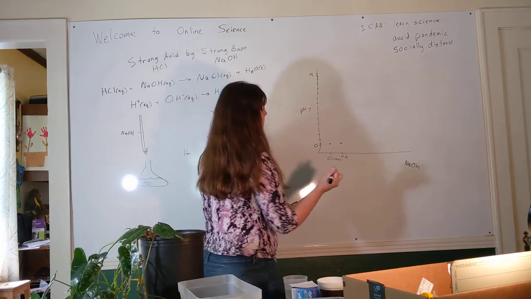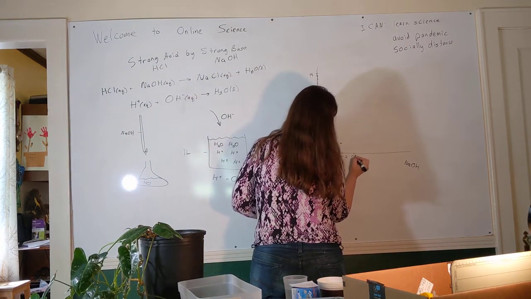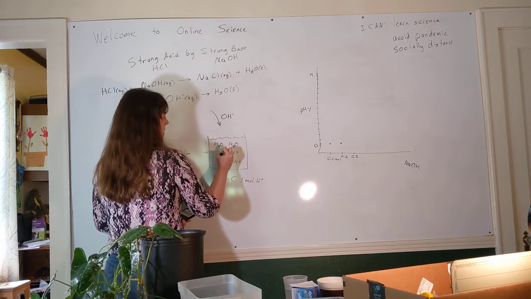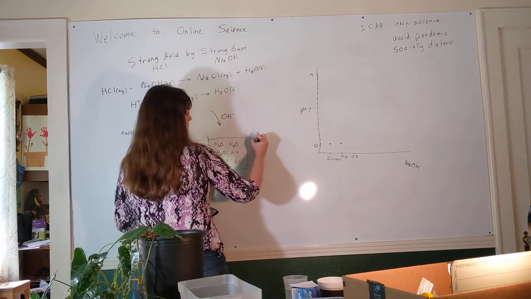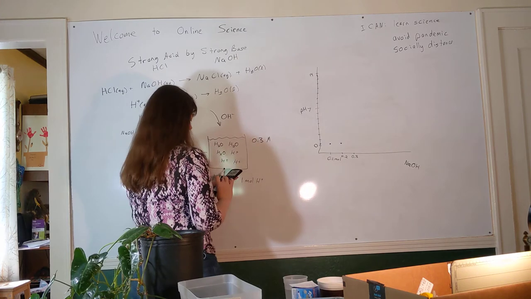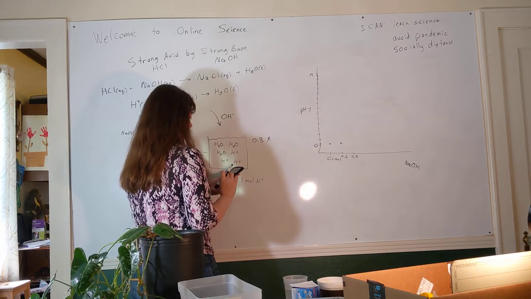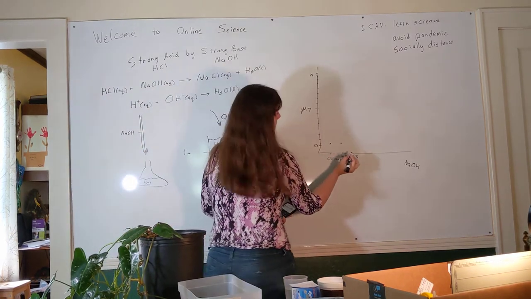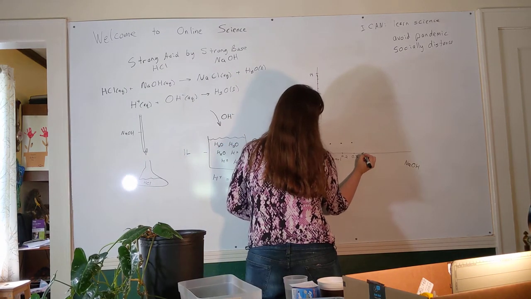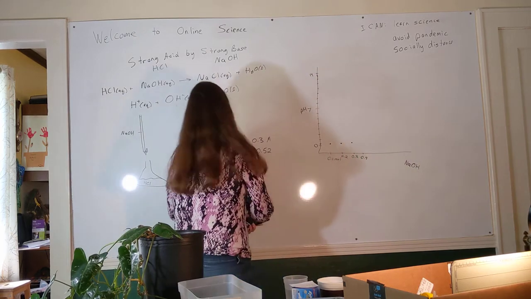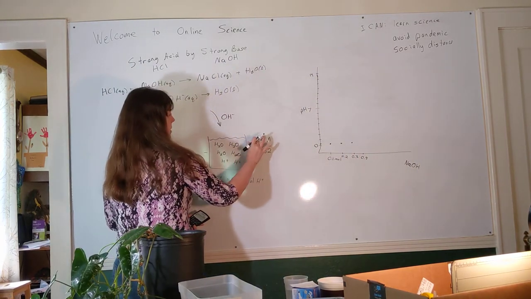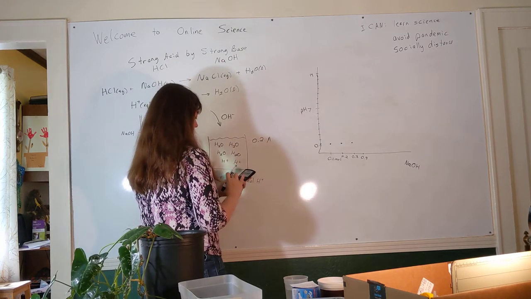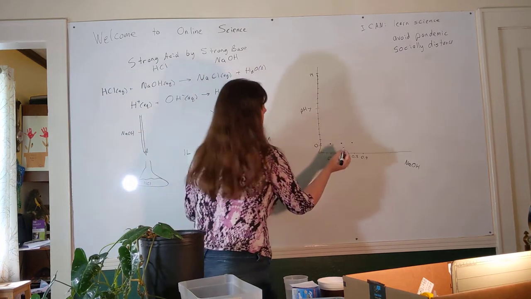When we've added 0.3 moles of OH minus, that next OH minus neutralizes one more H plus. So now we have 3 H pluses or 0.3 molar, which gives us a pH of 0.52, which is higher. Again, it's going to have to go up. All right. 0.4, we're neutralizing this one. We're left with only 0.2 molar and a pH of 0.7.